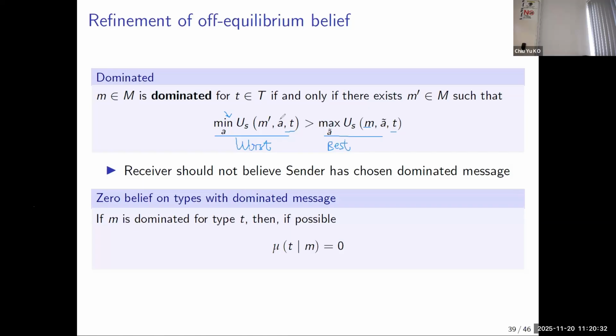Suppose the education cost for the low type is more than the possible wages you can get. Then it will not be useful, right? Suppose the high salary you can get is, say, $1 million, and if you get education, the cost is $2 million. No one would believe this is sent by the low type, because the low type would rather stay home and not do anything. There's no way you would believe that the low type would actually go that route.